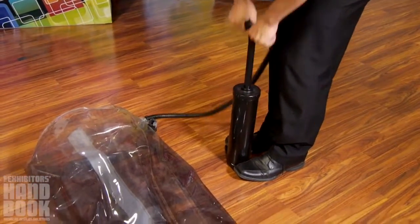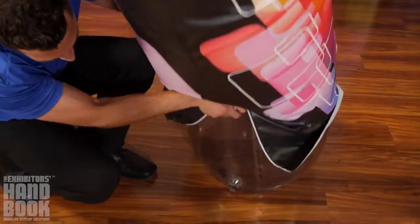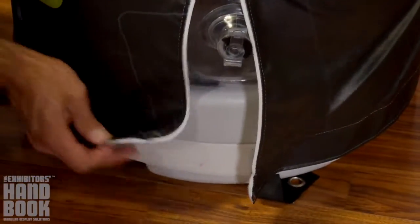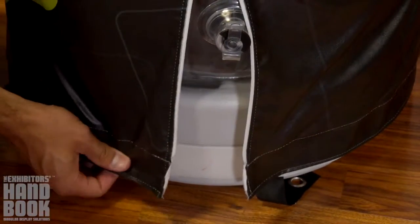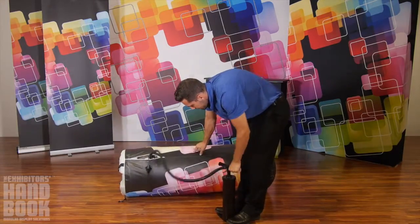Stop when your column is about 80% inflated to slip your graphic over the tube. After your graphic fits snugly over the inflated tube, attach the Velcro loop onto the graphic with the Velcro hook on the base. Finish inflating the tube and zip the graphic closed.